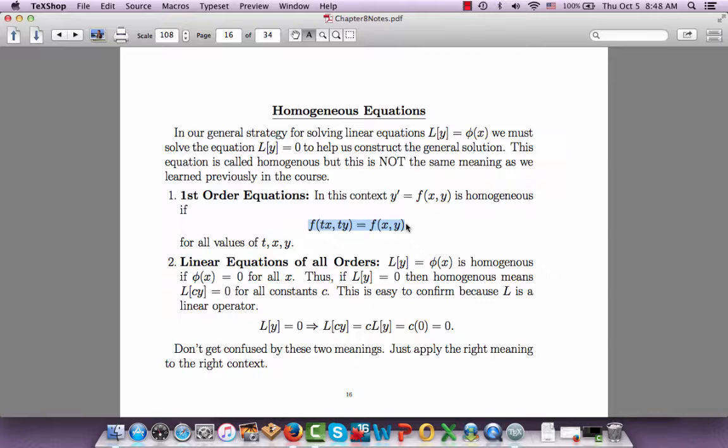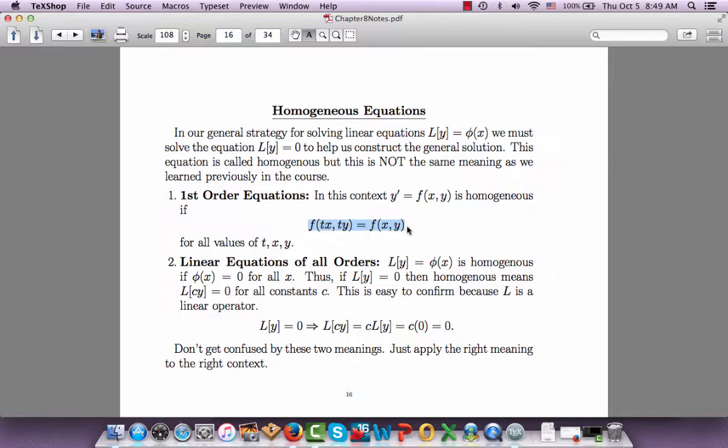This special structure allowed us to solve those problems by basically doing a substitution which reduced the problem to a simpler kind of problem, a separable equation. So that is homogeneous, and the homogeneous has to do with somehow independence of constant multiples. That's the words you should think of. This function f is independent of multiplying its inputs by the same constant. If you do that, it doesn't change the value of the function. So that's what homogeneous means in that sense.